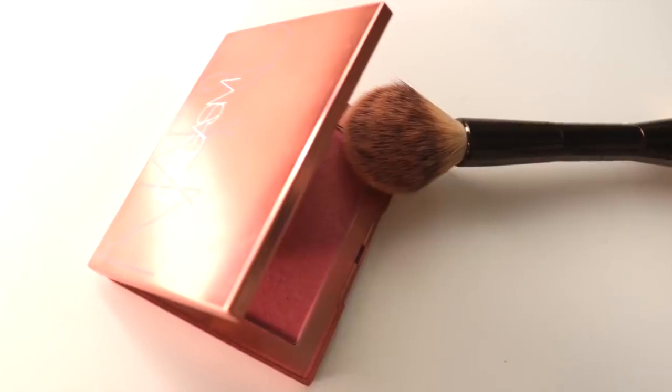The next step for me would always be blusher. I ran out of my NARS Orgasm Bumpy Ride, so I just got hold of the NARS Orgasm Summer Palette. Orgasm is just slightly more shimmery and peachy than the NARS Bumpy Ride, but it's an easy colour to wear — it really does suit most people. I've got the Hourglass double-ended brush here, so I just dust it in and put it directly onto the cheekbones, then up into the hairline slightly. From this distance it looks quite peachy, but every so often you see yourself in daylight and you notice there's quite a lot of shimmer in it.